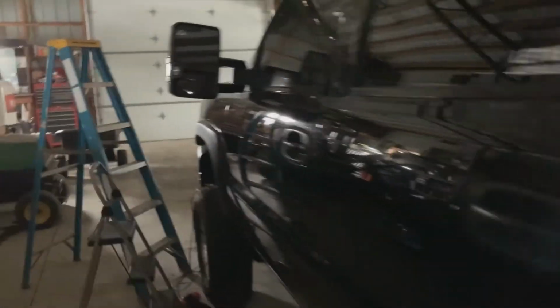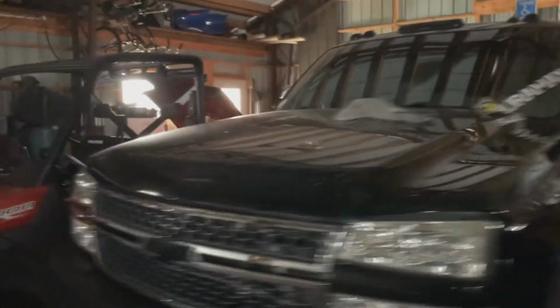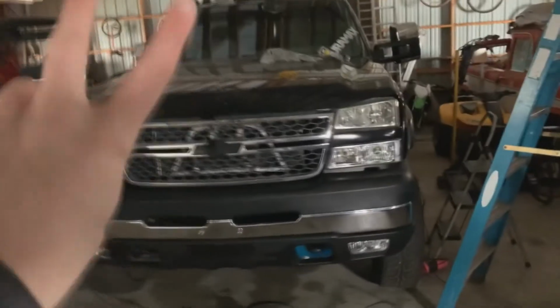And basically I think that's it for today. Is there any badges back here? No, okay. So yeah. I'm gonna get the other side done, then I'll show you guys the end result. So yeah, stay tuned, I'll see you guys in a bit.